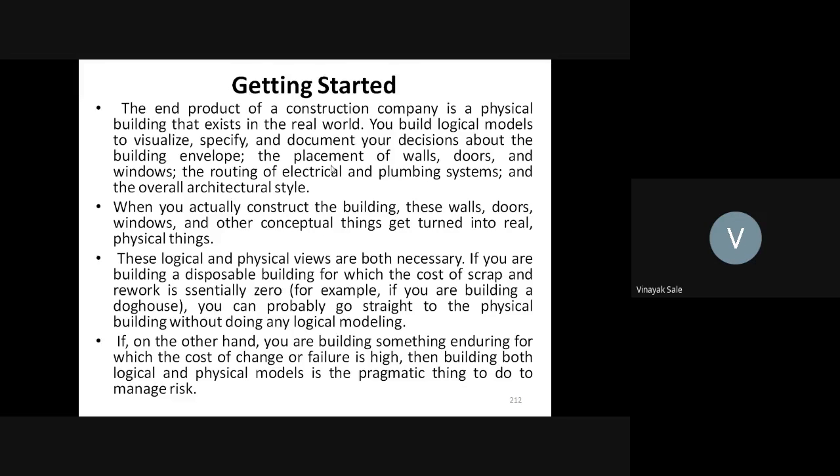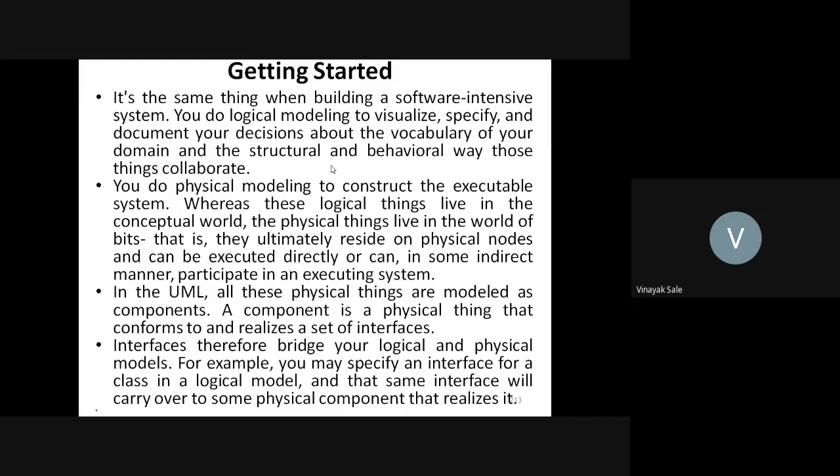Whenever there is a risk, there is a need for a logical as well as a physical model. So first you construct the logical model, and then you can do the physical model. In the same way, when building a software-intensive system, you do logical modeling to visualize, specify, and document your decisions about the vocabulary of your domain and the structural and behavioral ways those things collaborate. You do physical modeling to construct the executable system, whereas these logical things live in the conceptual world.